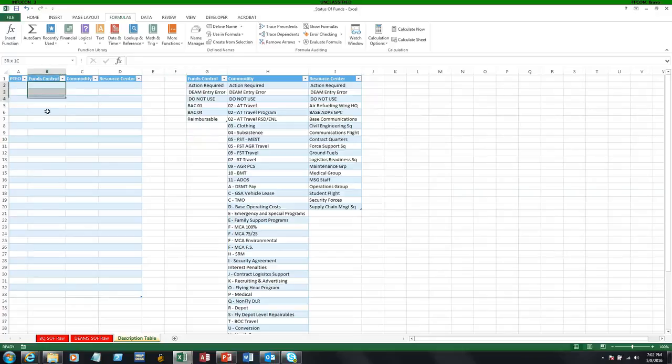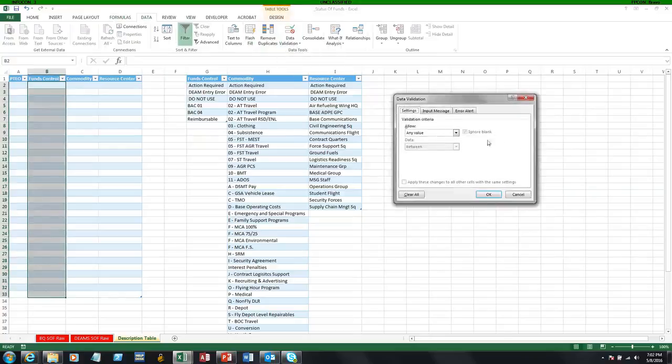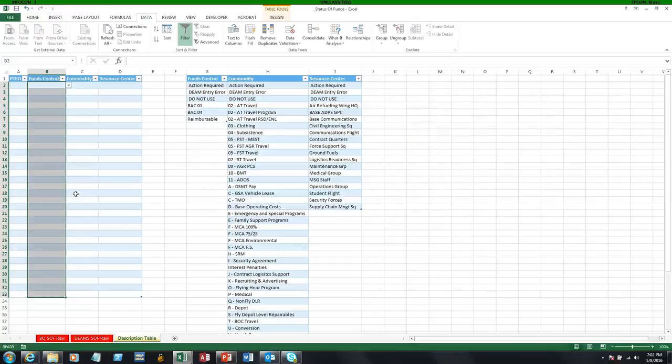If I come into funds control, I'm just going to highlight all this in the table, go into data, the data validation drop down here, and I say list. And the source of my list, I'm going to hit equals. In this case I remember what my named range was, so FC list. And you'll see it didn't give me a helpful hint, so I do have to remember what my list is called. But I'm going to type in FC list there and hit OK. So what it did was grab back to this list here and say, okay, that's what you wanted, right? That's the source of my drop-down validation. And when I select this, in fact, that is what I see: this listing here stopping with reimbursements.